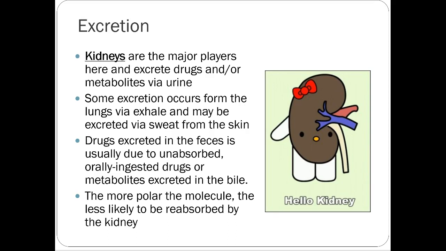And finally, excretion. The kidneys are our major players here, and they're going to take those drugs that the liver has altered and excrete them. Some other excretion might occur through sweating or via the lungs, via exhale. Some might be excreted in the feces, either unchanged or via bile. But for the most part, those molecules are going through the kidneys once they've been altered. Some medications might get excreted out unchanged too. They might be polar enough as is, where once they hit the kidneys' filtration system, they'll simply get removed, or some of them will get removed over time.